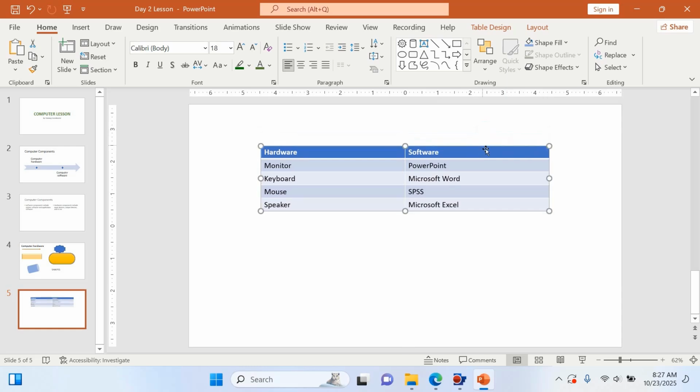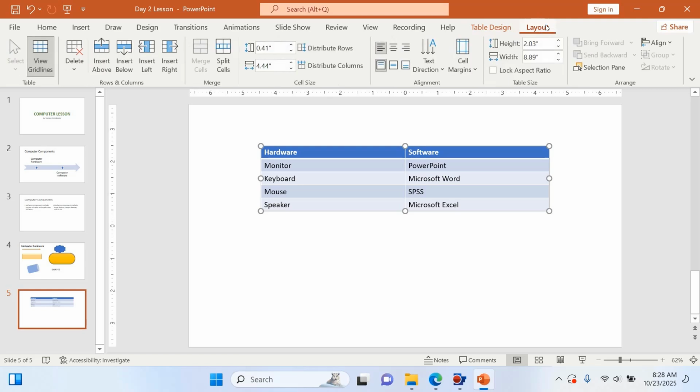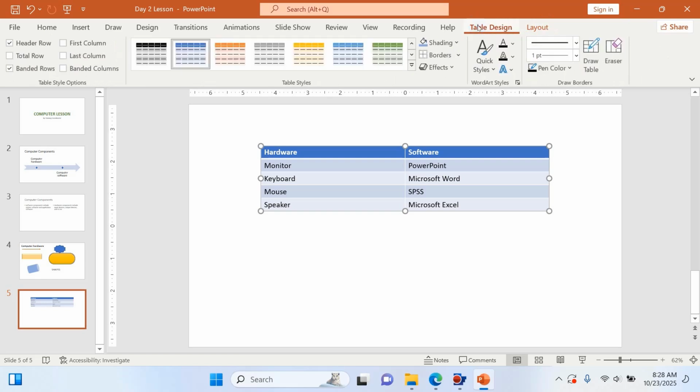Now, if you want to change the style of the table, you can do that from the table design tab on the menu bar. So when you add any table and you select the table, the table design tab will appear on your menu bar and the layout will also appear. So you can actually manipulate the designs and then adjust the layout of that particular table.